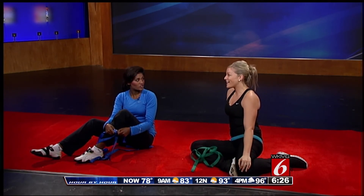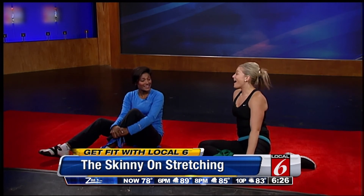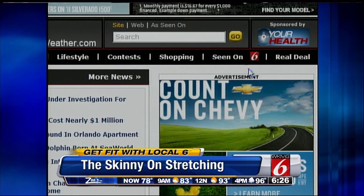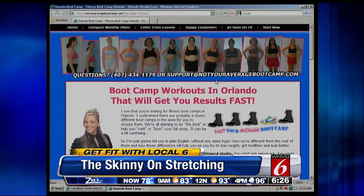Stretching is always the first thing to go, and this sort of makes you feel like you have a trainer right at home because you can't get those angles alone. Recovery is just as important as the workout, and this is part of active recovery — you should warm up, workout, and stretch at the end of every workout. It'll help with that soreness which will make you want to work out again the next day. To get Leigh Ann's free workout and stretching guide, it's on our website ClickOrlando.com — it's free, you can download it right now.